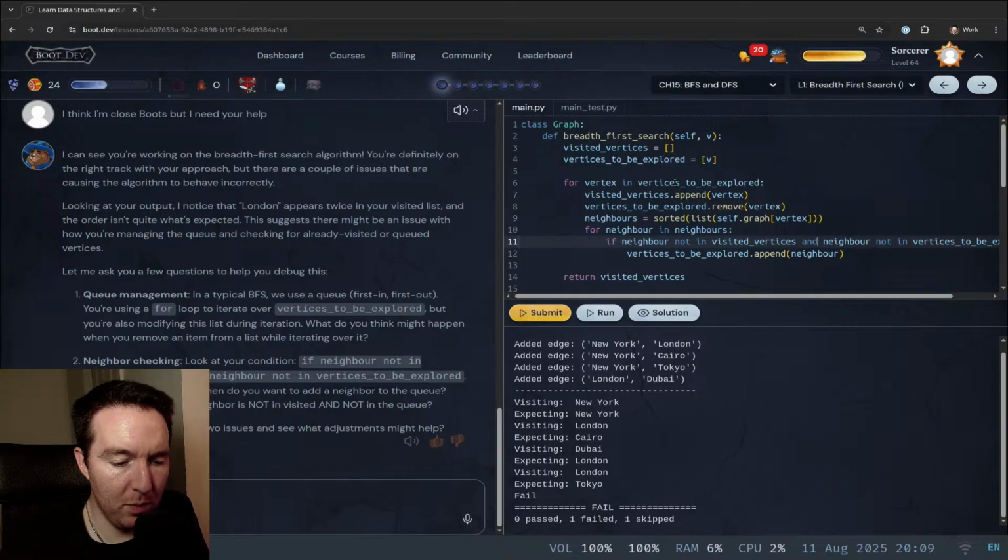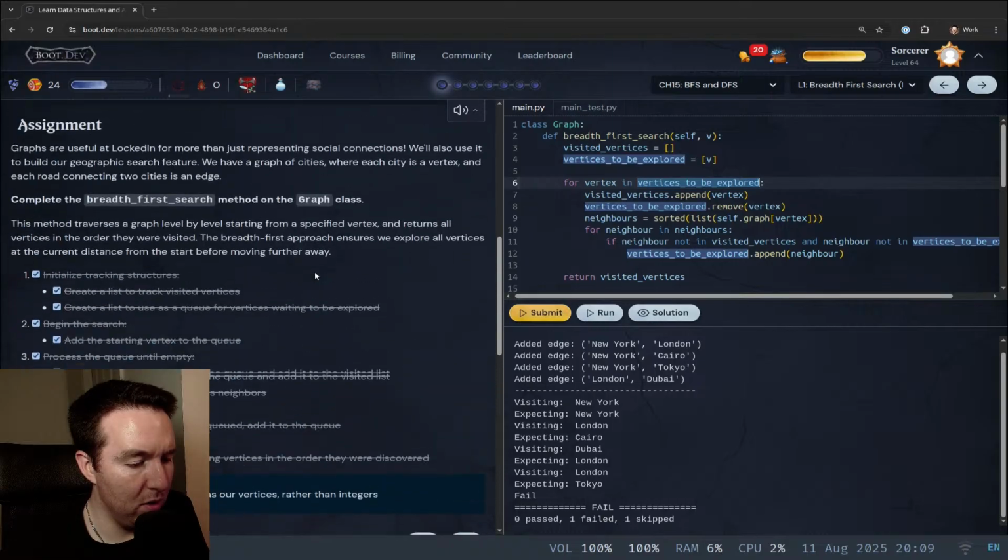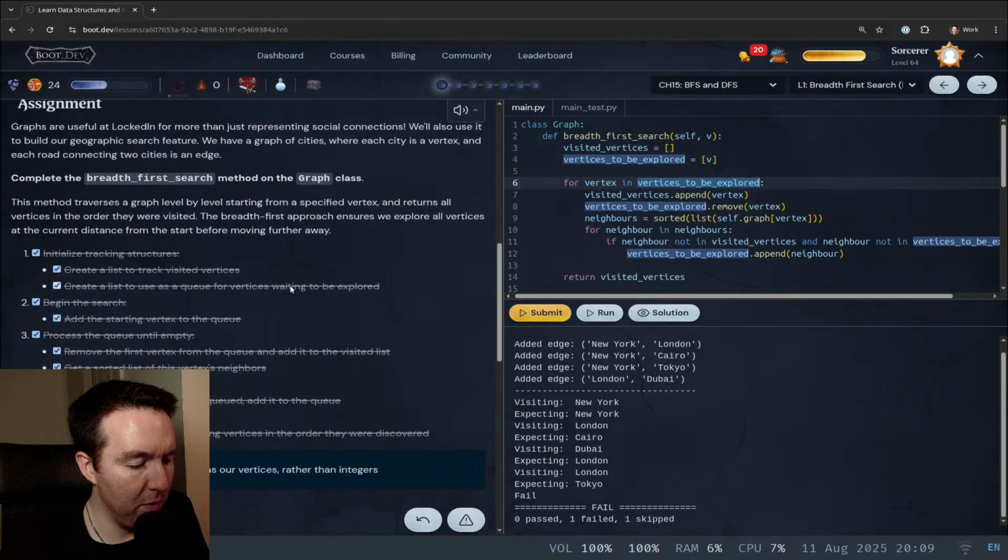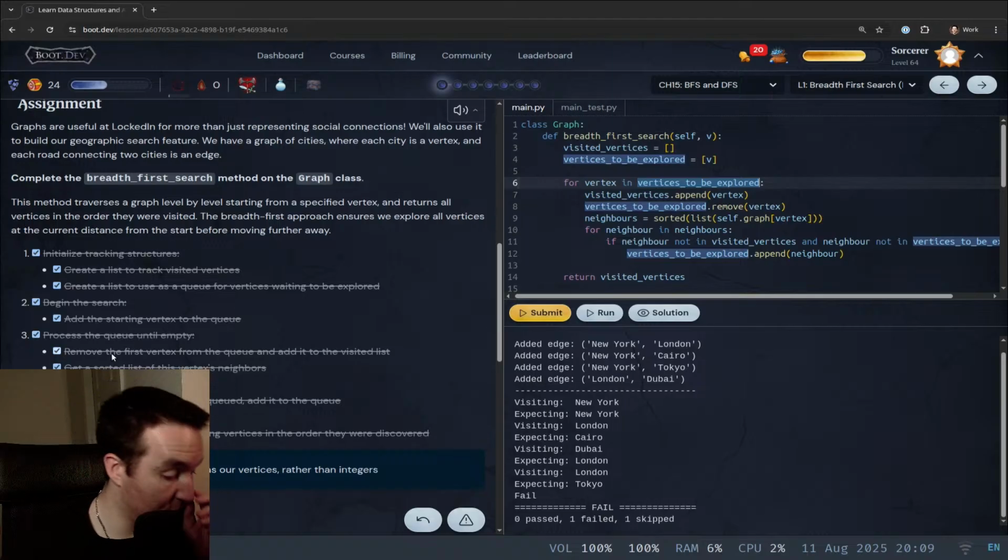So vertices to be explored. Waiting to be explored. Begin the search. Add the starting vertex. Process the queue until empty. So remove the first index from the queue and add it to the visited list.